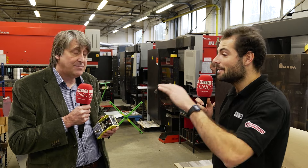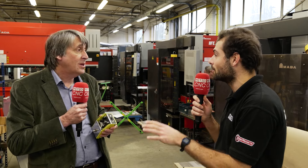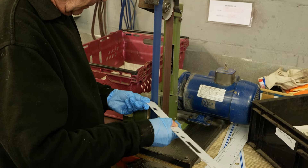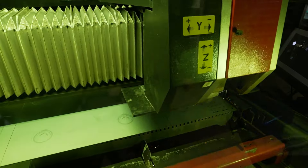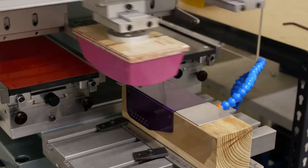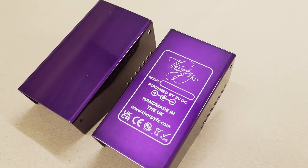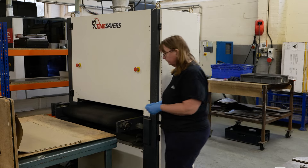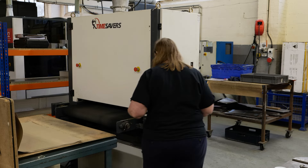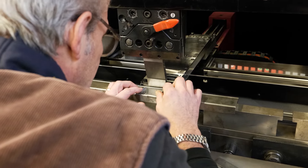There are probably a lot of hidden optimisations you can make in the business. Until you can measure those, you don't know what you can do. Sweetman & Braddon is a very complicated business. As you can see here today, we have lots and lots of processes — we have laser cutting, we have bending, we have welding, we have fabrication, we have powder coating, we have screen printing, we have assembly. It's the whole gamut. So everywhere you look in this workshop are potentials for us to make better efficiencies and do the processes better, up to the level of the quality extension. But we needed software to do that.